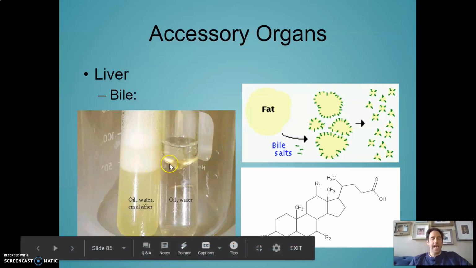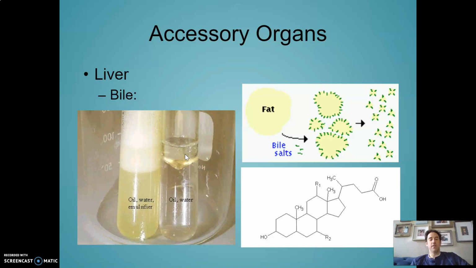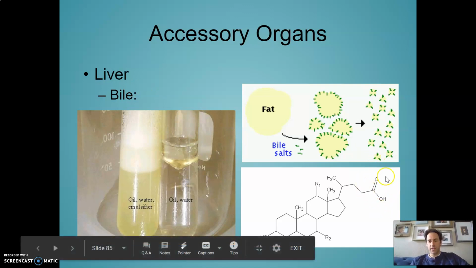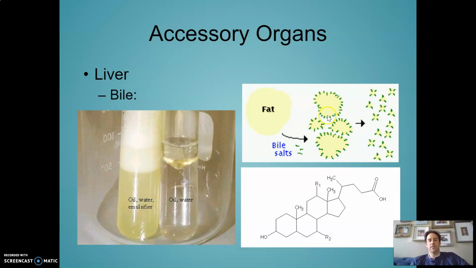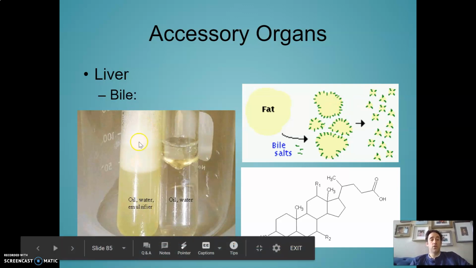Well, what you can do is add what's called an emulsifier to the oil and water. Soap is an example of an emulsifier, and so is bile. The bile has two components. There's a portion of the molecule that interacts with the water, and a portion that interacts with the fat. So it can interact with the fat, but also break it apart so that the little fat droplets can be dissolved in water. And so when you mix bile in here, the oil and water do in fact mix together. In order to digest fat, the enzymes are in the liquidy, water-based part. So to digest the fat, you need to mix these together, and bile does that.